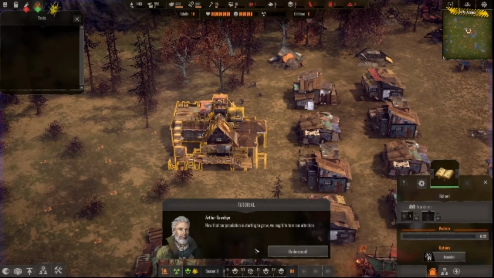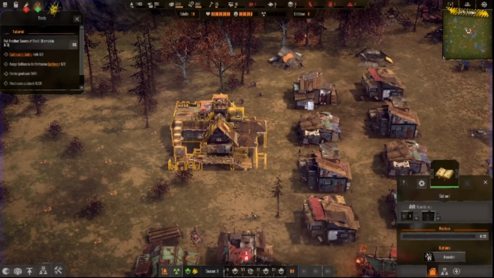Now that our population is starting to grow, we ought to turn our attention to the topic of food production again. We are already accumulating fish and tilling our fields. A gatherer's cabin will now enable us to gather mushrooms and berries from the forests nearby. Alright, so next let's build a gatherer's cabin.